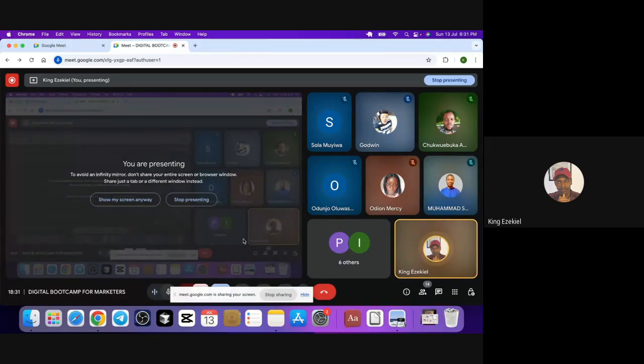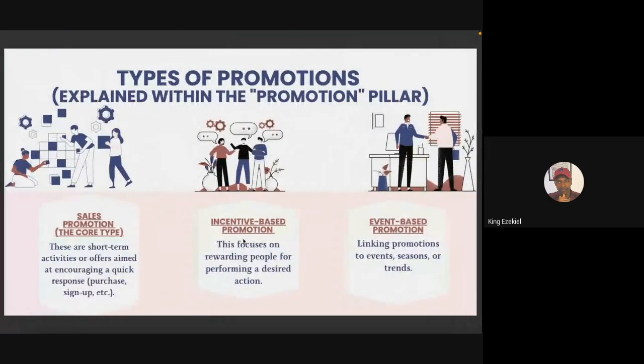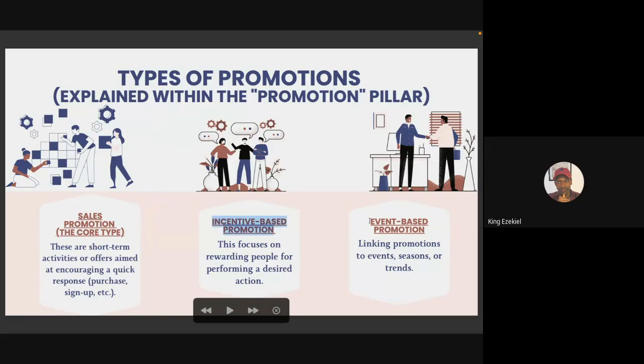Then there's a break in between the year. But anyways, 20 months. So you'll be paying 2 million naira: 100,000 for 20 months, 2 million. But if you break it down into 4, you'll be paying 1.7. But if you pay at once, you'll be paying 1.5. That is incentive-based. So there's also discount.